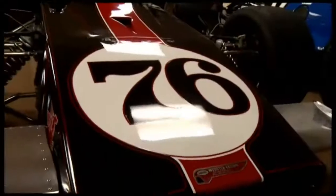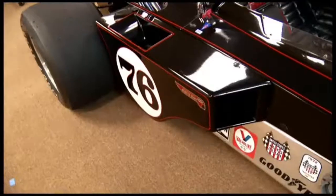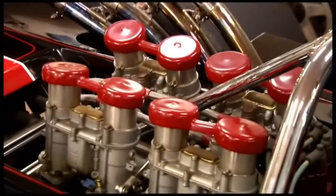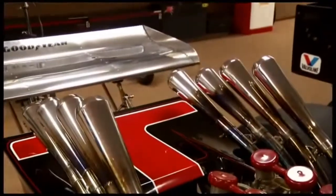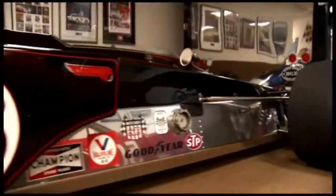Hey, now here's what I call real race cars. Tom and Susan have a great collection, but they've got some Indy cars as well. In fact, they used to go Indy car racing. This is a car, the Webster car, was designed by Jerry Eisert, and they ran this back in 1972. Neat car, had a Gurney Westlake engine in it. Didn't do too bad, but you can see what they looked like back then. This wasn't too far after I left IndyCar racing.